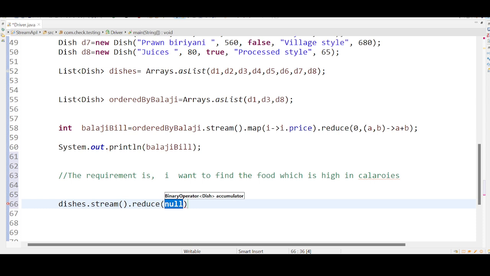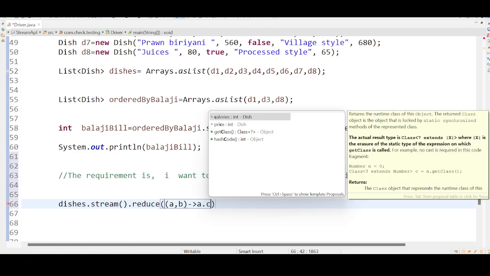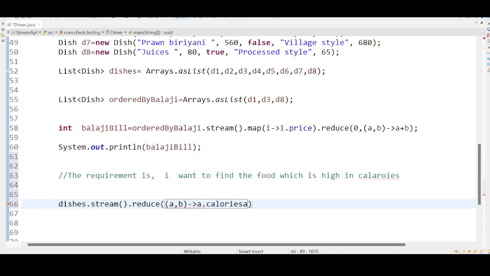The reduce method is going to accept two arguments. I'm going to use the one argument reduce method, which is going to return an Optional, right? So I will accept two dish objects in the form of A comma B. I want to find the food which is high in calories.